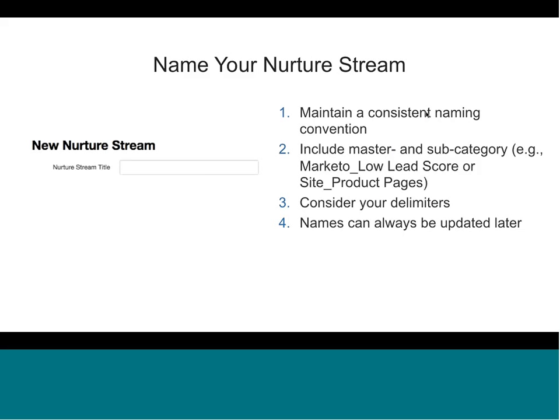The reason you want to think about this is that we have an export where you can look at all of the data. If you ever want to break things up and sort things by these larger categories, it makes it much easier if you can just consistently say split by underscore, split by dash, etc. So I just want to encourage you to be consistent there. Although, not too much pressure, you can always go back and update your names later.